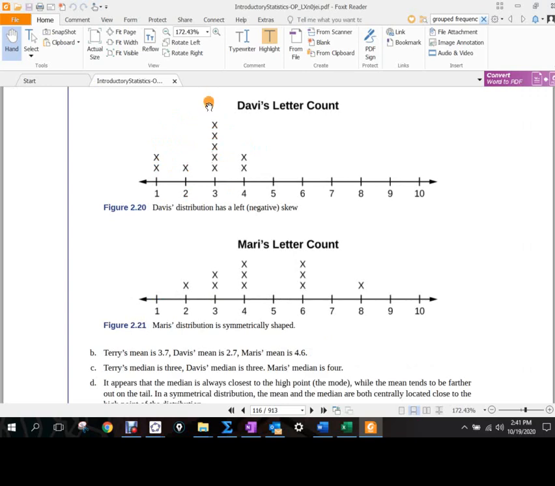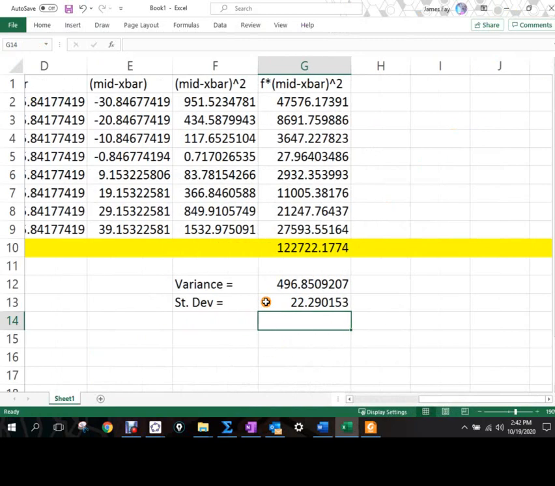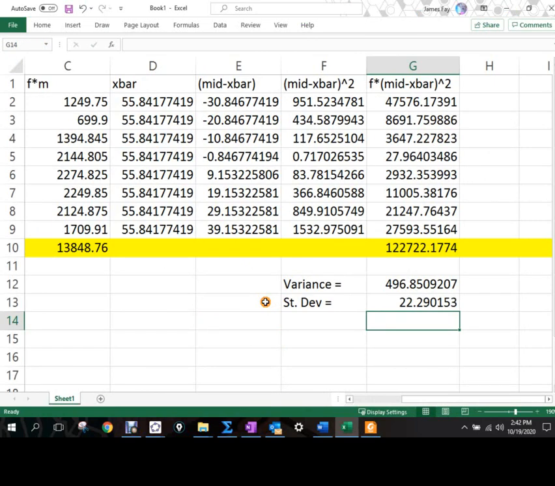Let's say this column here was my mean. If I've got a small standard deviation, all my little x's are going to be really close to that. Does that make sense? The bigger my standard deviation gets, the more spread out these things are. So this one here is going to have a smaller standard deviation than this one, because this one has data that's more spread out. So a spread of 22, pretty large standard deviation. But what's even better is that if I know a particular data point, I can compare it to the mean and get some analysis out of that.